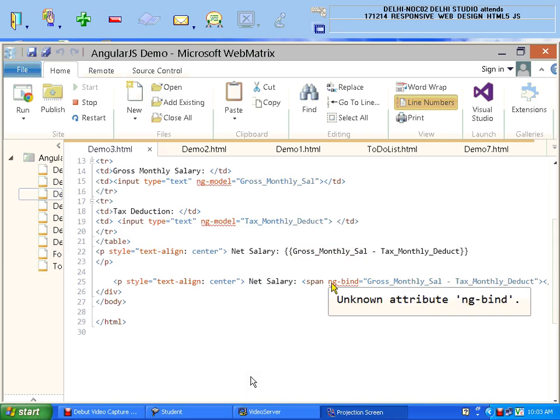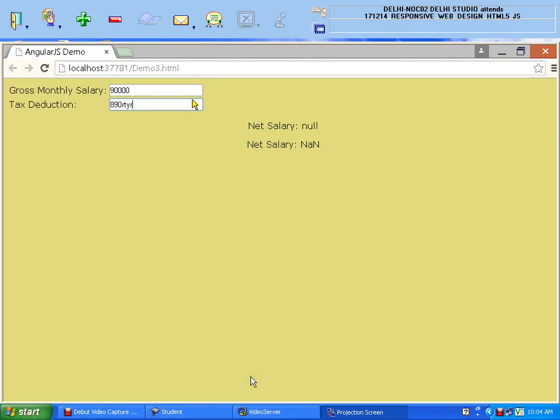So I am trying to bind the variable gross month salary minus tax monthly deduction with the HTML element span. When I run this program, the output is this.